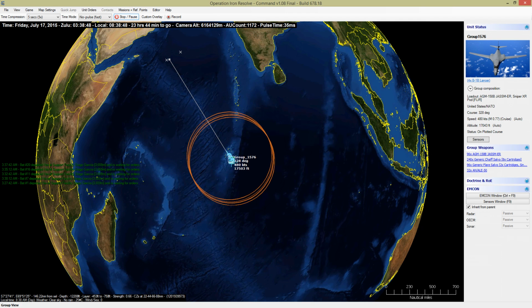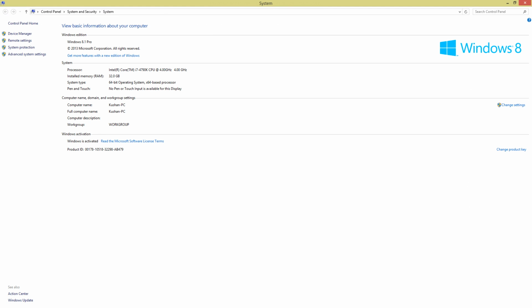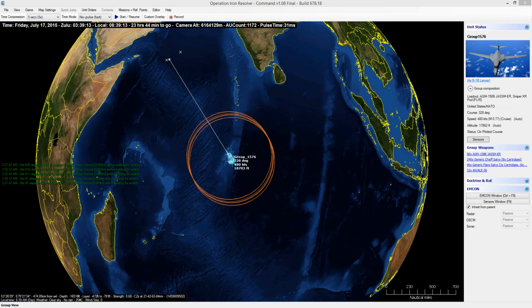Oliver, my specs. Yeah, I actually have to pull this up. I rebuilt my rig earlier in the year. This is getting way off topic here, but I'm running an Intel Core i7, 4 gigahertz, 32 gigs of RAM, Windows 8, or 8.1. I've got a GTX 780 for my first graphics card, and a GTX 570 as my PhysX card.